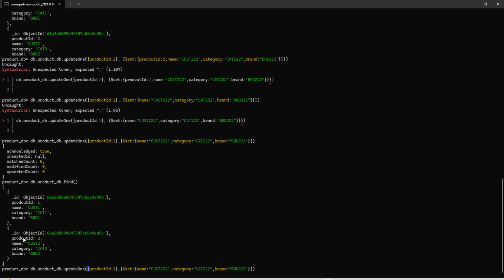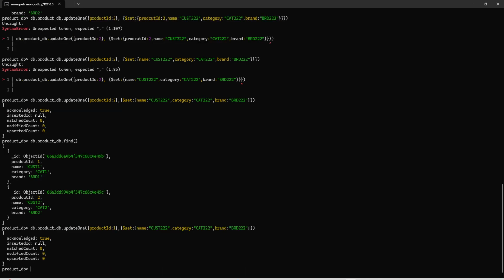Okay, sorry, there was a spelling mistake. It should be product ID, but it is prod ID. So let us update the first record with prod ID, and it will get updated because this is a spelling mistake, and as it is schemaless, meaning non-SQL, it is allowing all the fields, even if it is considered as a new field, product ID, and it will allow us to add that. Now we are going to update against this product ID, and these are the values which will get updated.